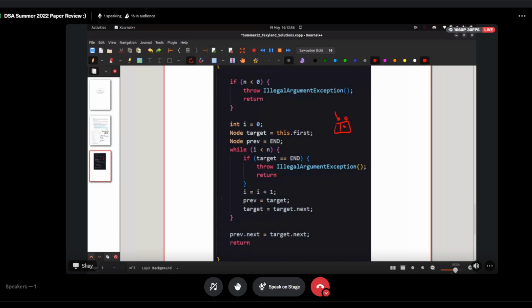Oh, I found an error in my code, if anyone could spot it. But we want to set the target to the target.next, and we want to set prev to this. So prev will be set to this, and target will be set to this. And then in the next run, target is going to be set to this, and prev is going to be set to this. And so when we're at the thing we want to remove, we can look at our prev value, and we can say prev equals prev.next. So this will look at this and point to whatever that is. And we'll essentially get rid of that target. The garbage collector will pick that up.